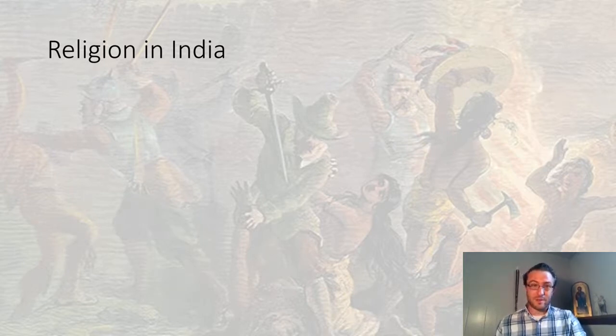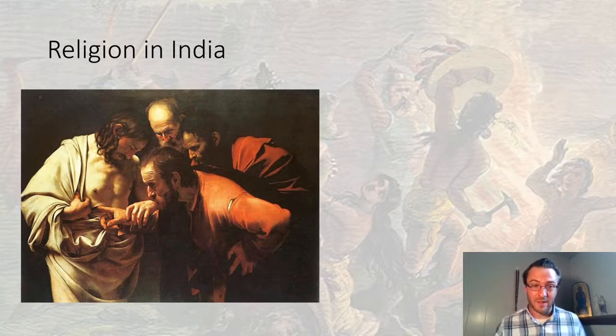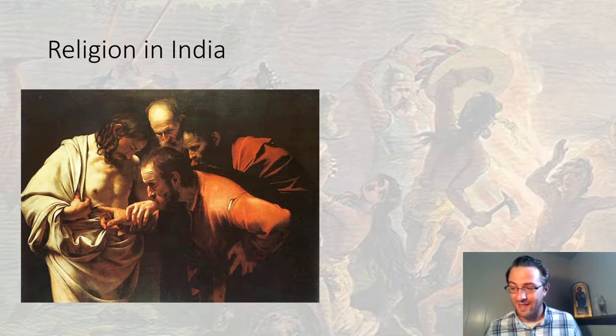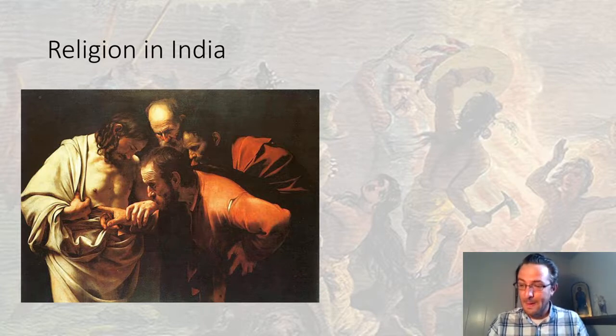We see it traced all the way back to Thomas the Apostle, often known as Doubting Thomas, as in this particular depiction. But he's said to have ended his life in the Indian subcontinent. Nevertheless, Christianity is not the majority religion of the Indian subcontinent today. It's primarily Hindu and then also Muslim in some sections as well.